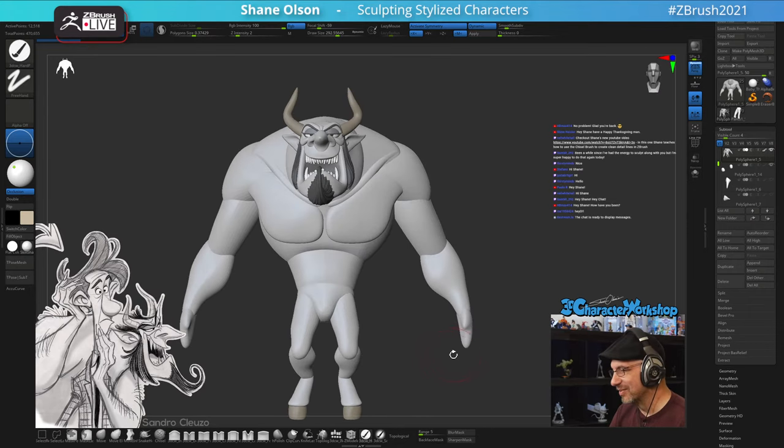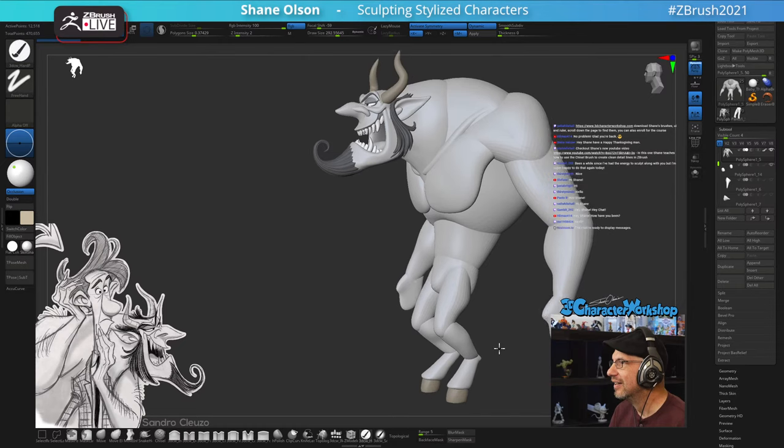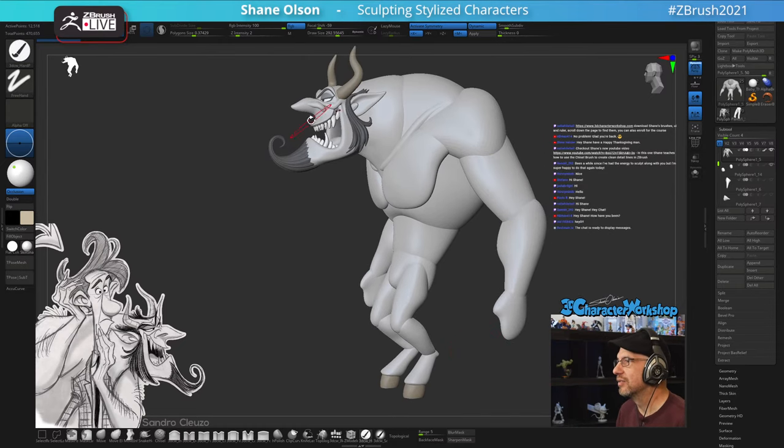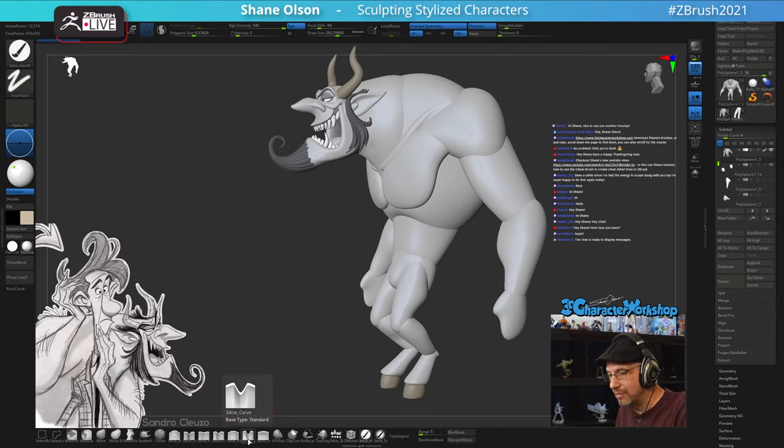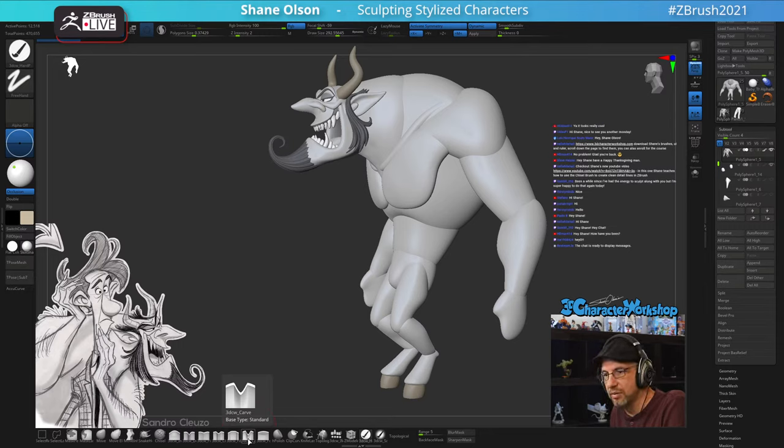Okay, so I'm still blocking out this character - it's been about three weeks and it's been a lot of fun. You'll notice my user interface has changed. I made a new brush that's going to help me with making the hair on the top of his head. I've been messing with the ORB Cracks brush - that's actually what this brush started out as. I tweaked some settings to make it work better with my tablet, and I'll be giving that brush away with my updated ZBrush 2022 UI.